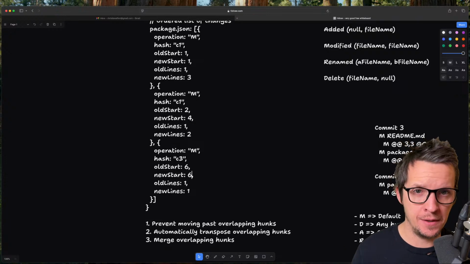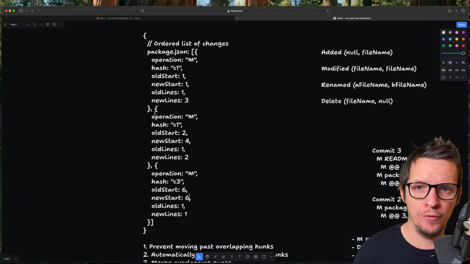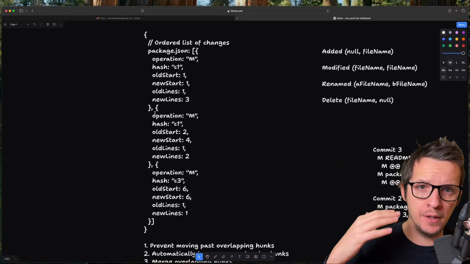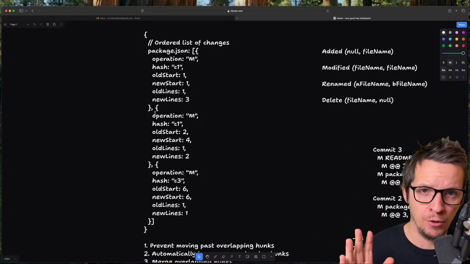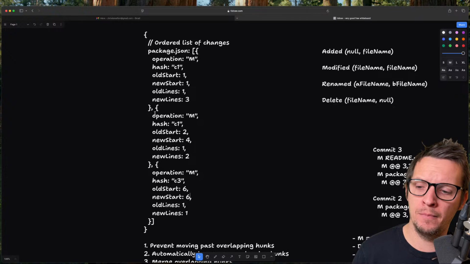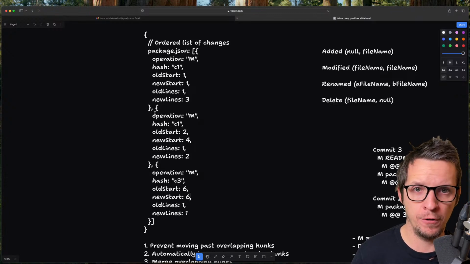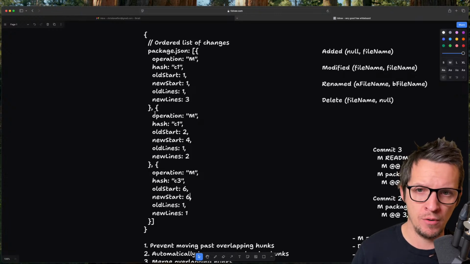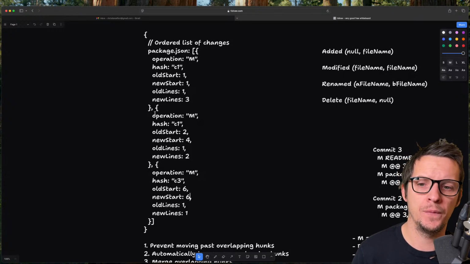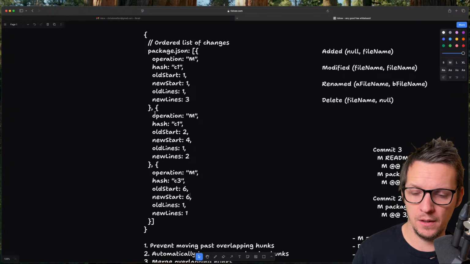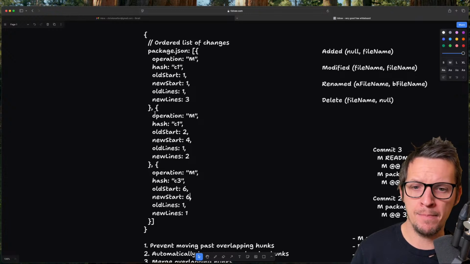Because we're generating the initial state of the hunks, and then we can just move them around. It doesn't matter. We don't have to transpose them at all. But rather when we go for the actual rebase, that's when we generate the current state of things. That makes sense to me.